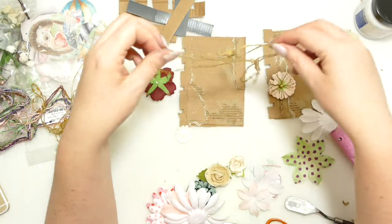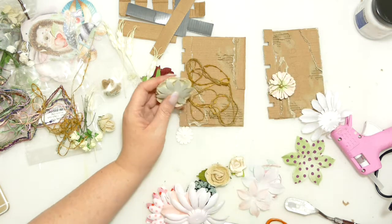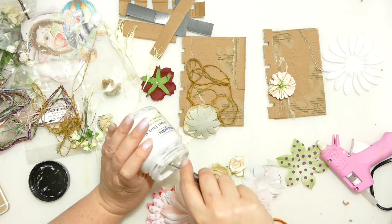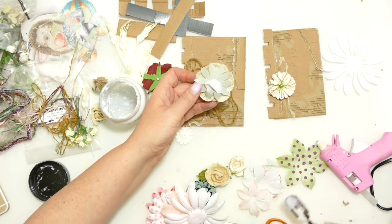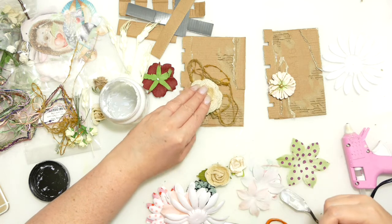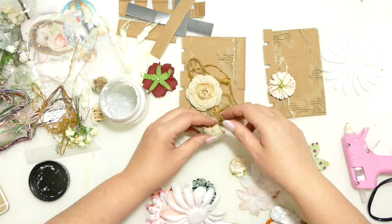I think this is the idea that Don had — showing that you don't need all the fancy stuff to make something pretty. You can just use stuff that is in your stash, and to be honest most of us have boxes lying around with flowers and things. The idea was also to make stuff out of the cardboard, which I have still to do. So I'm going to grab a piece of fibre, stick it down like so, then put the flowers on, cover it all with gesso, and see how we get on.